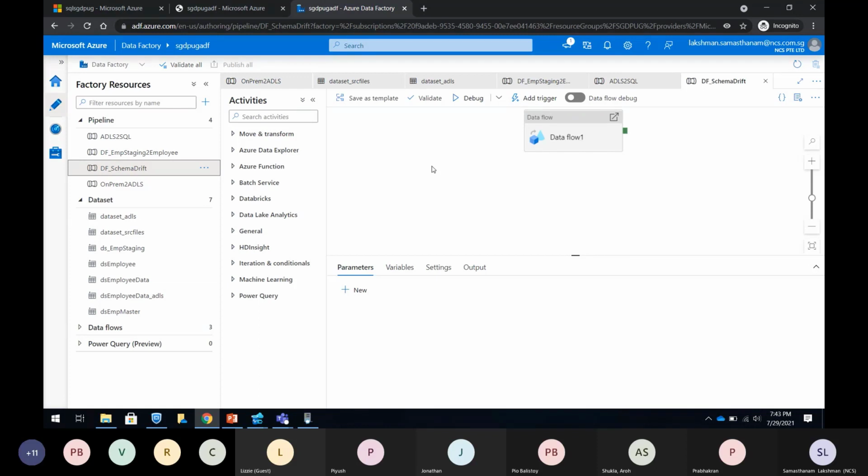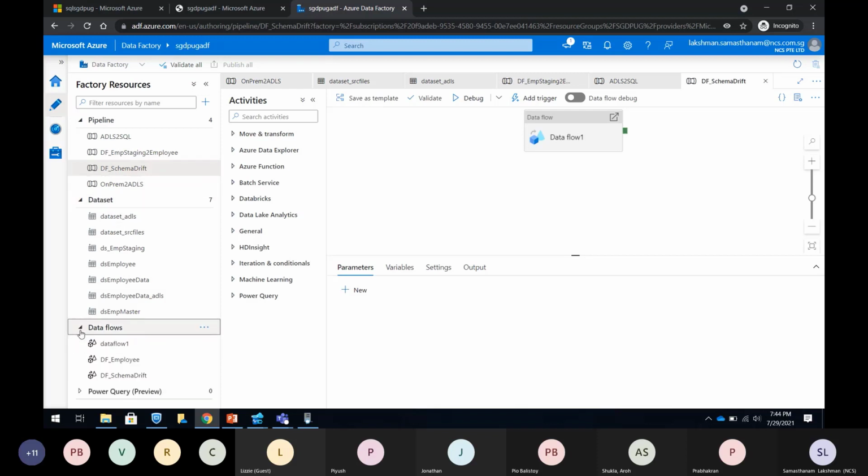So for that, earlier in SSIS, you had to define schemas. If any new schema comes, you need to change the SSIS packages, deploy again, and run the package. But here in Azure Data Factory, it provides a feature called schema drifting. If there is any change in the source files, Azure Data Factory will automatically handle the data migration.